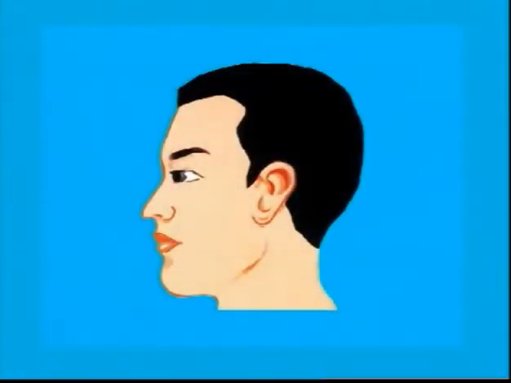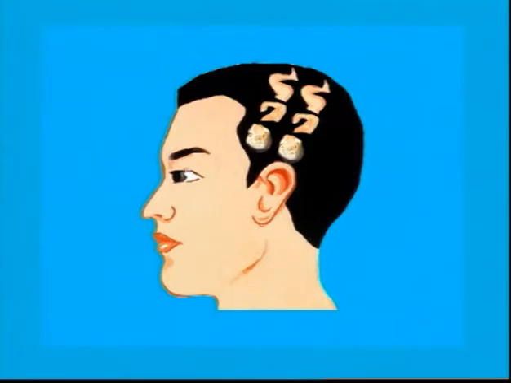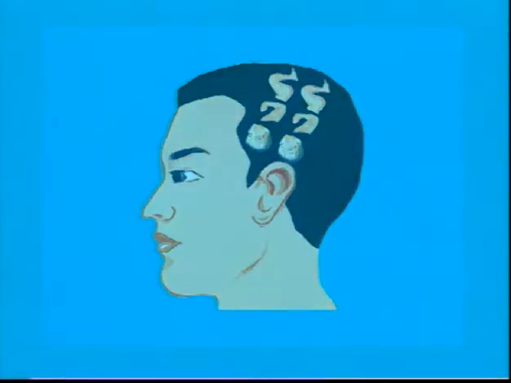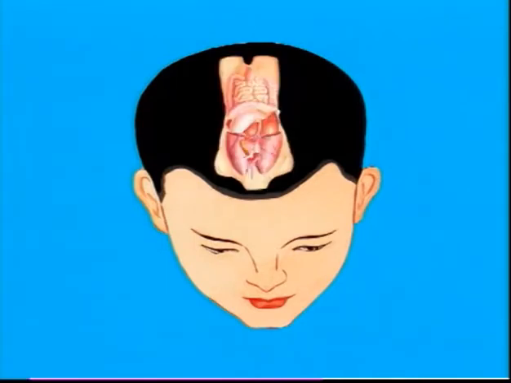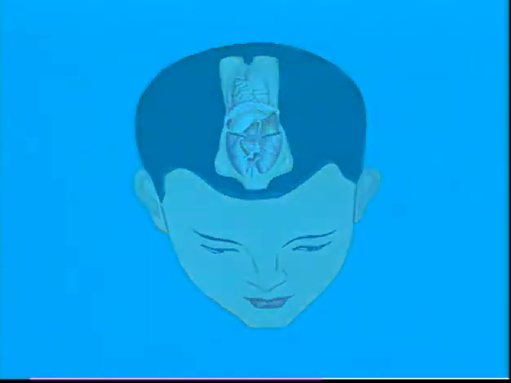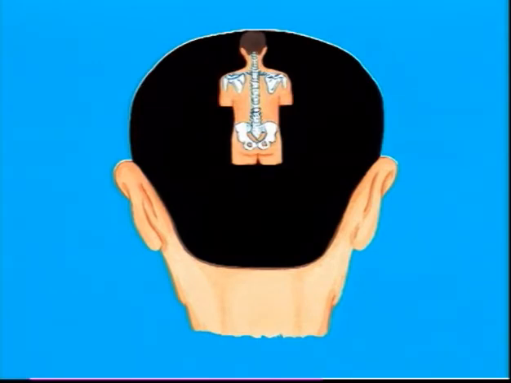Lateral sides of the head are 2 human shapes with the head downwards. From the lower to the upper, it corresponds to the lateral of head, upper limbs, lumbosacral, and lower limbs respectively. The vertex region of the head is like a human shape of supine position, corresponding to all internal organs. The posterior region of the head is an epitome of the human back. The upper corresponds to neck and shoulder, thoracic and lumbar vertebrae.